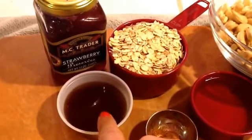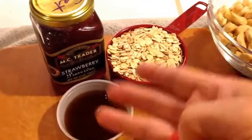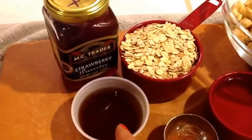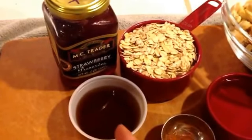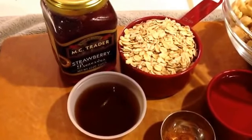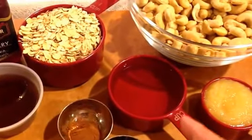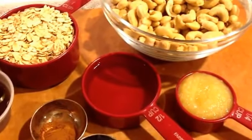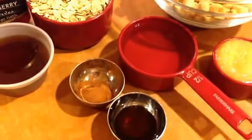This is agave mixed with maple syrup, and I just ran out of the maple syrup, so I had to add some agave to it. But really, just 1/3 cup of maple syrup will do just great. And you can actually even use molasses if you want to for this recipe. Then I've got 1/2 cup of water and 1/4 cup of applesauce here, and then a teaspoon of vanilla extract.